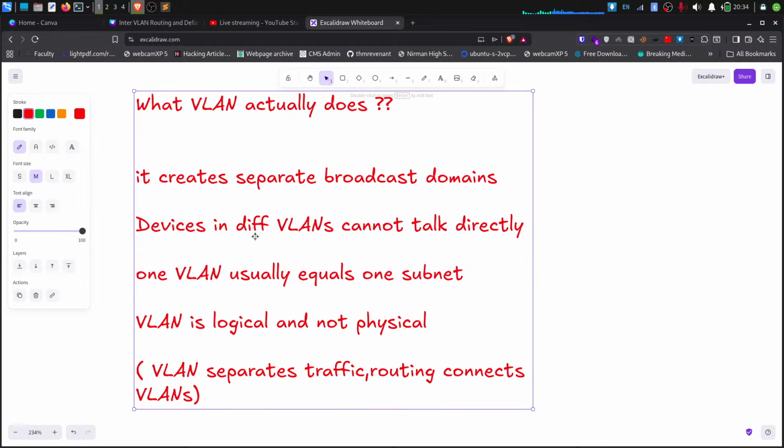Devices in different VLANs cannot talk directly. One VLAN usually equals one subnet. It is logical and not physical. It separates the traffic and routing connects the VLANs. So in today's session, we'll understand how routing connects VLANs.